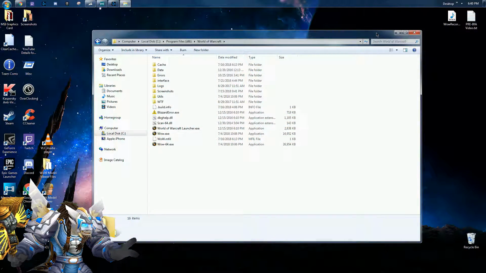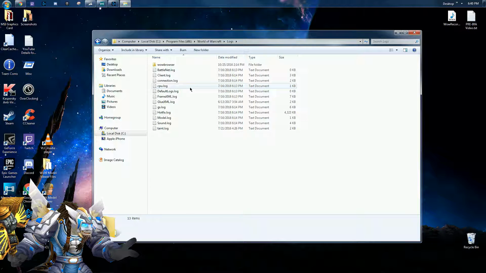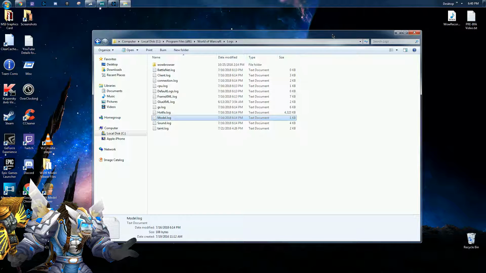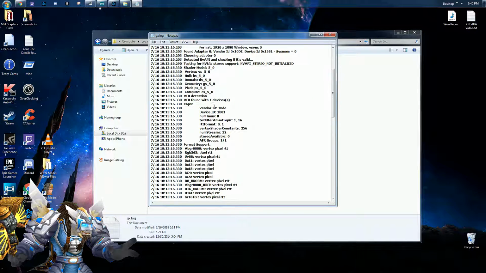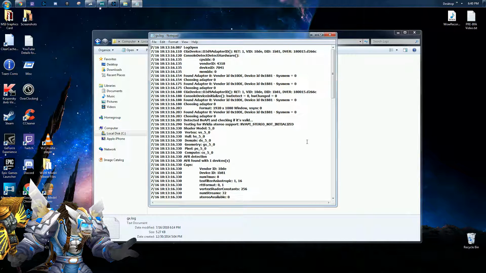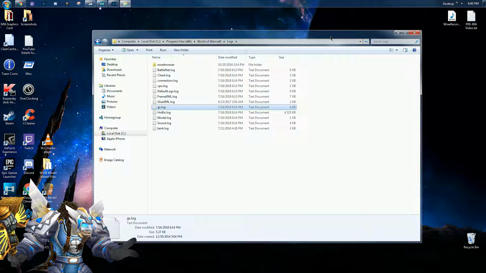Okay, so for the next couple of folders, I'm going to power through them, because there's not really much inside these folders. The next one is your log folders. These are individual log folders, as you can see here, that Blizzard uses. It's not really made to be user-friendly for us as players. It's more or less just logs that mean something on their end, but on our end it means nothing.